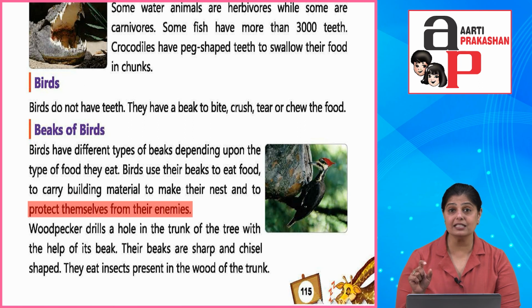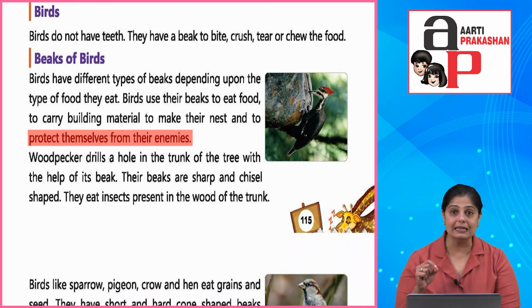या फिर जब nest बनाना होता है तो वो twigs उठाने के लिए, sticks उठाने के लिए they use their beak. At the same time, अगर कोई दूसरा bird उन पे attack कर रहा है या कोई उनको छेड़ रहा है, then they will start attacking that other bird or animal or maybe human also through their beaks.